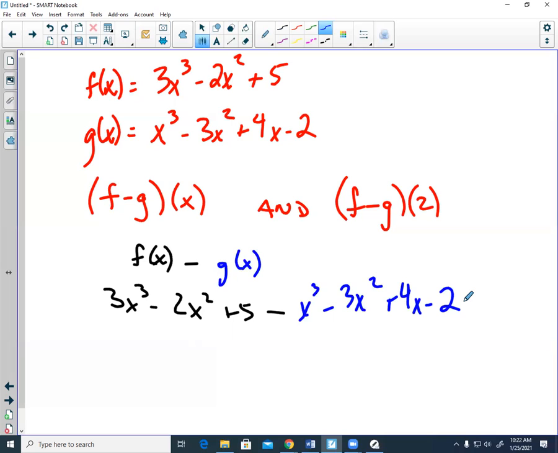Go ahead, Chase. I should put parentheses around it. All right. So when I put parentheses around here, I now know that that negative has to be distributed. All right. If I don't put parentheses around there, that negative is not going to get distributed into every single one of those things. But I need to subtract every single one of those from the original terms. And you're not going to subtract every single one of those unless you put parentheses around it.